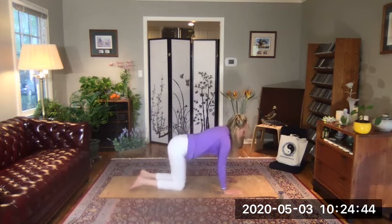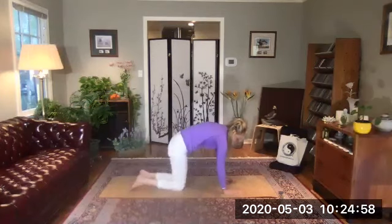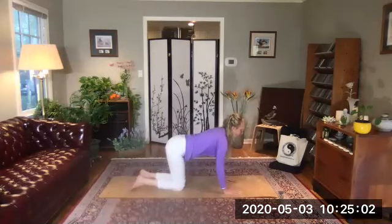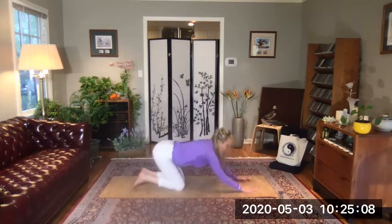There are so many different names for poses. It's not right or wrong, it's just where you learned, how you learned. So it's more important, how does it feel? So this is a forward bend and a back bend as we lengthen and strengthen our spine. And again, if you need to be on your forearms, that's fine.